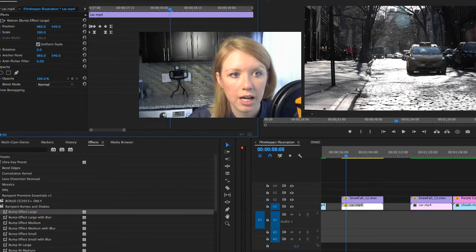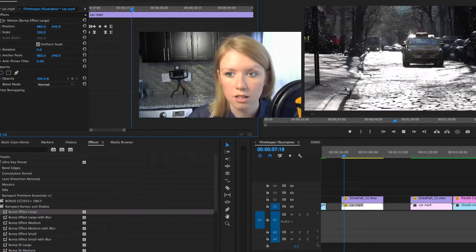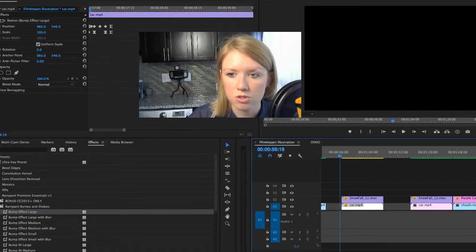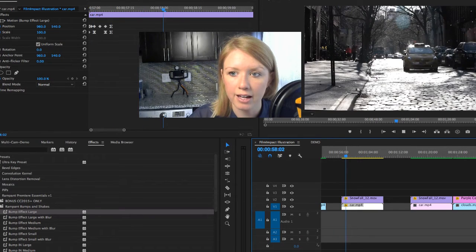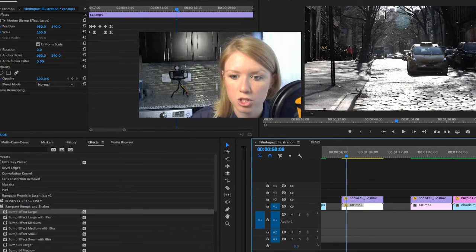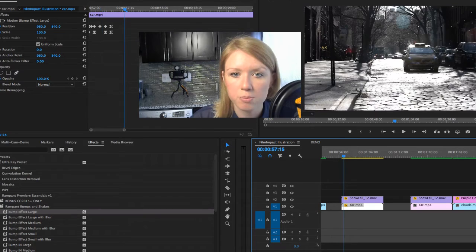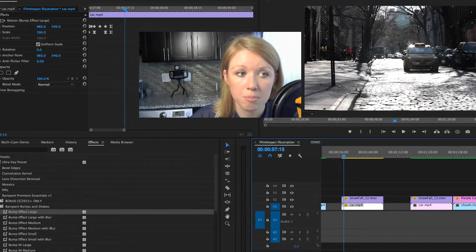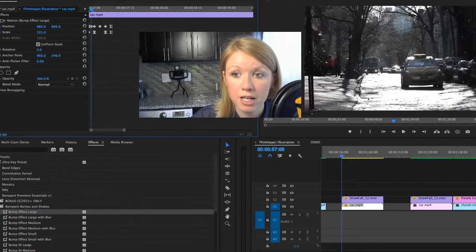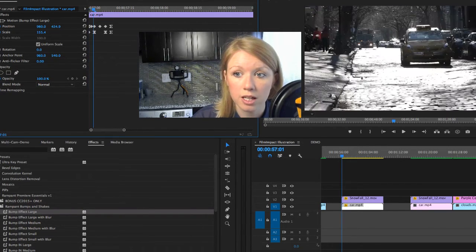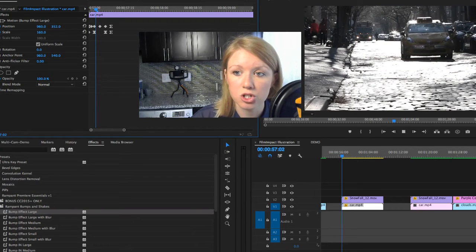It actually created these custom keyframes. So if I play it back, you can see what just happened. It was just like this big bump and shake. So that's a way to add some dynamism, some shaking to it. Really what this is, it's just keyframing the position and the scale. So if you wanted to do it yourself, you could. You just need to play around, like making it big, small again, and that adds some shaking.